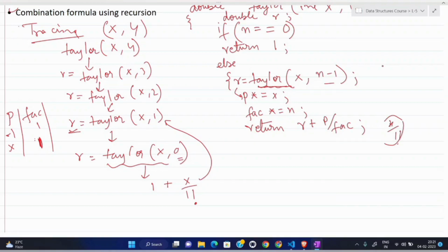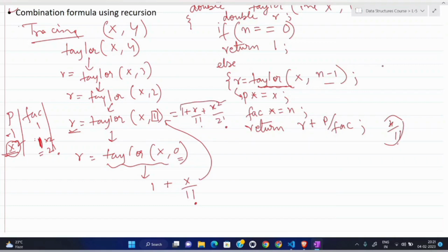Now with this, p is equals to p into equals to x, so p is x, so x into x will become x square, and fact will equal fact into equals to n, so n minus 1 is equals to 1 at this stage, so n will be equals to 2, so 1 into 2 will give 2 factorial. So this will be equals to 1 plus x by 1 factorial plus x square by 2 factorial.